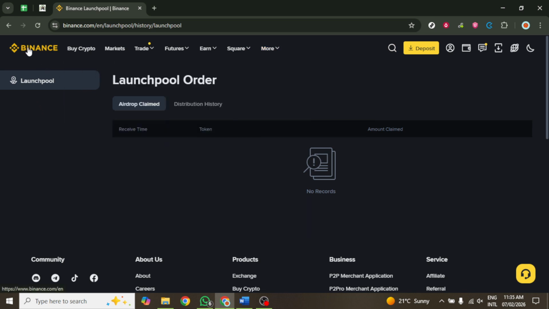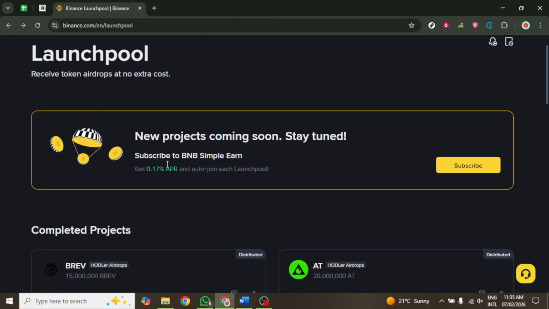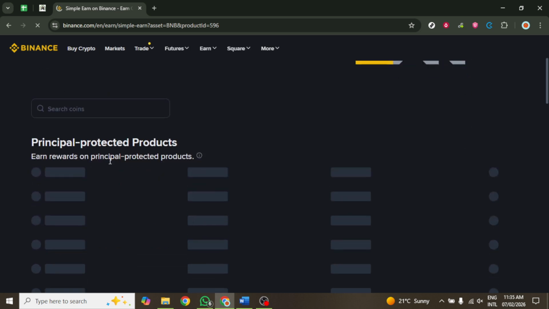In some instances, you may need to manually harvest your rewards, so keep an eye on this aspect. Once harvested, check your spot wallet to confirm that the Sei and Cyber tokens have been credited to your account. Rewards are generally distributed on a daily basis, allowing you to track your earnings effectively. At this point, you should consider whether to hold on to your rewards or trade them based on your investment strategy.